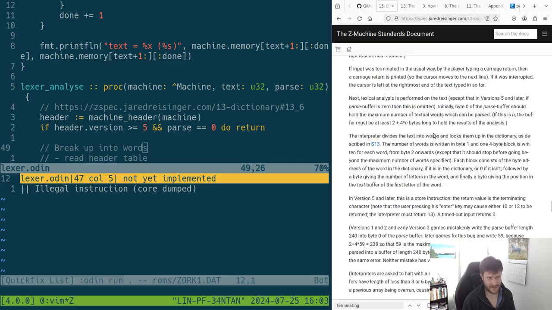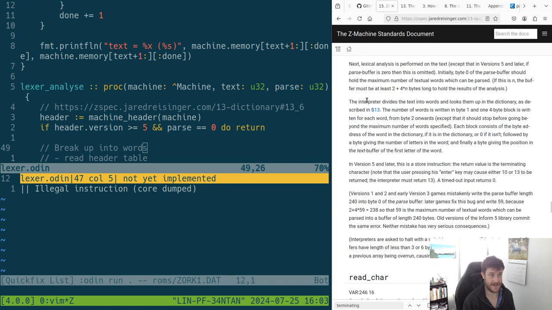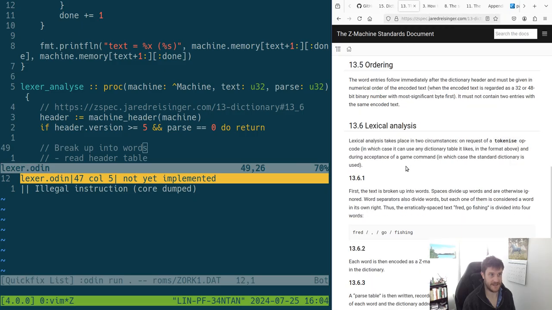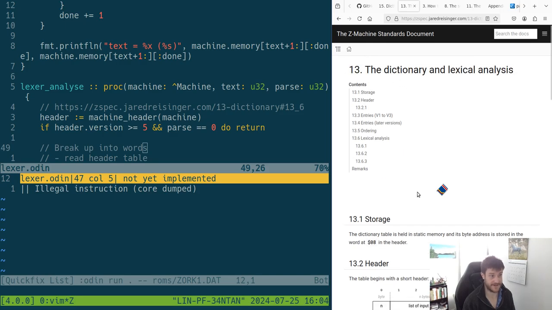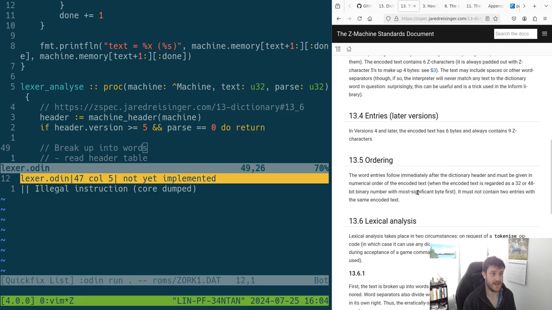And there's a format that this parse buffer will have. You divide it into words, and then it links to this document, which is about the dictionary and lexical analysis.